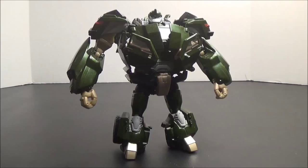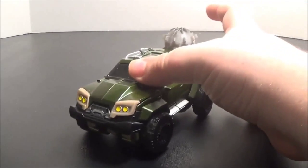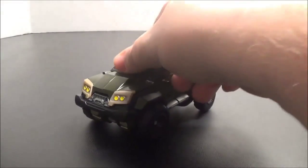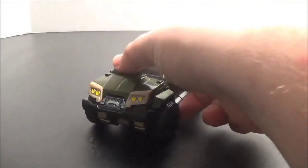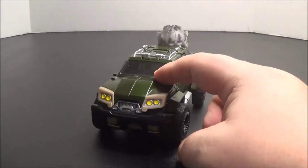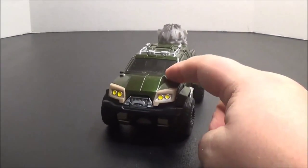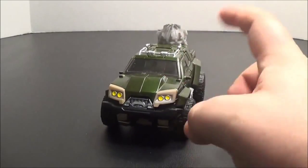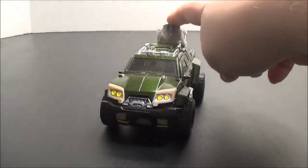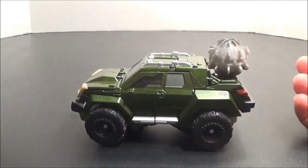Let's get him transformed up into his alt mode through the magic of jump cuts. And here we have Bulkhead in his vehicle mode, and it's very nice, a very spiffy little thing. And I do mean little, it does shrink quite a bit, or I should say fold up and collapse in to itself quite a bit, going from robot mode to this mode, which is pretty impressive actually.